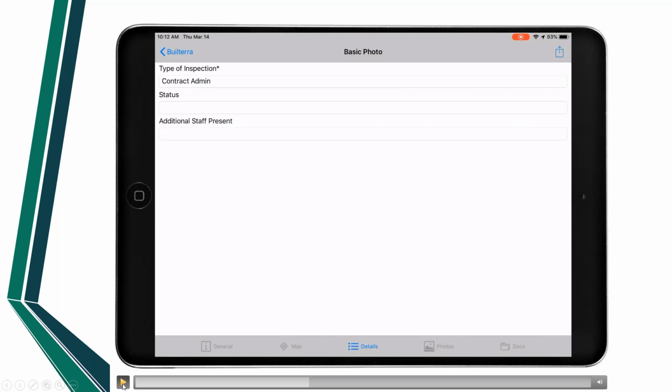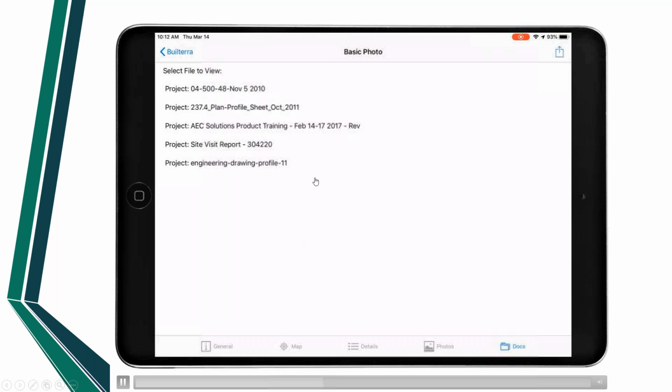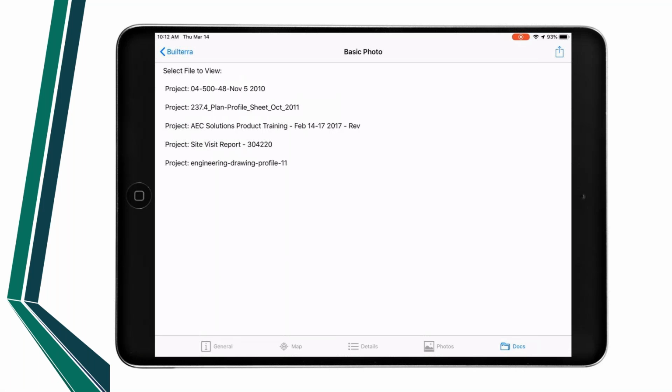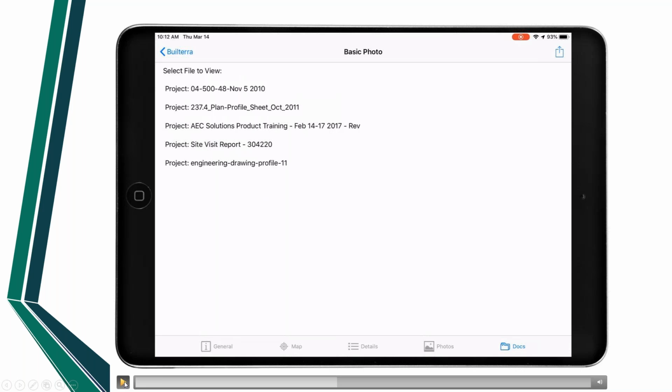So when you go ahead and select docs, it gets the files in real time based on those uploaded files. So this can be anything you need it to be. Could be specs. If you have tendering specs, if you use Builterra to complete the project for tendering or bidding, then you'll see a list of all the bid item documents that were attached to it. A lot of people want direct access to specifications, so that would be handy to have.